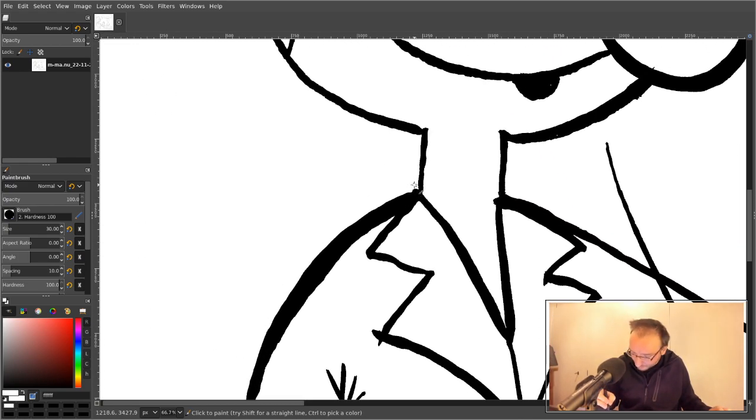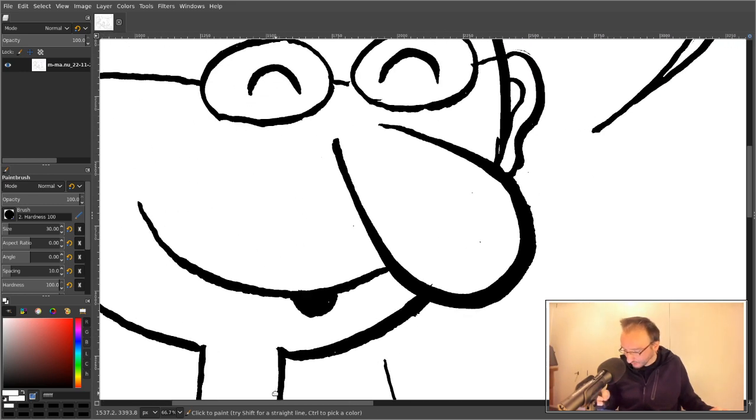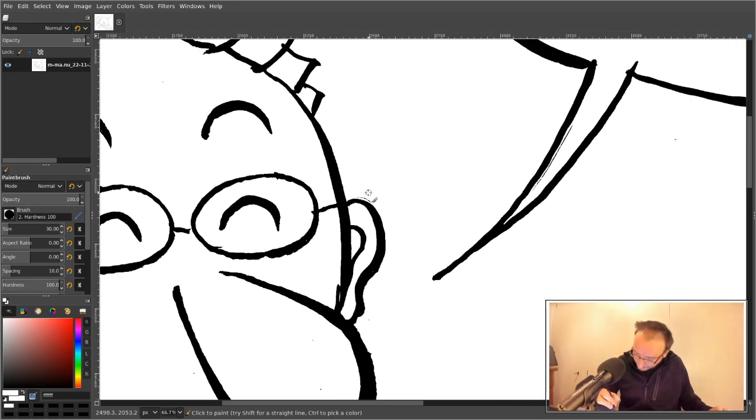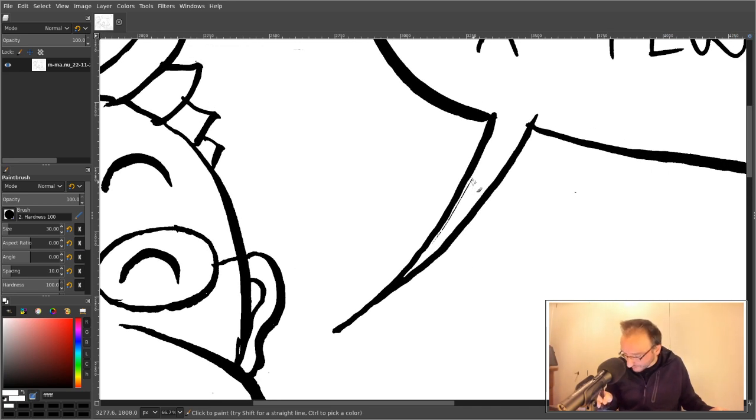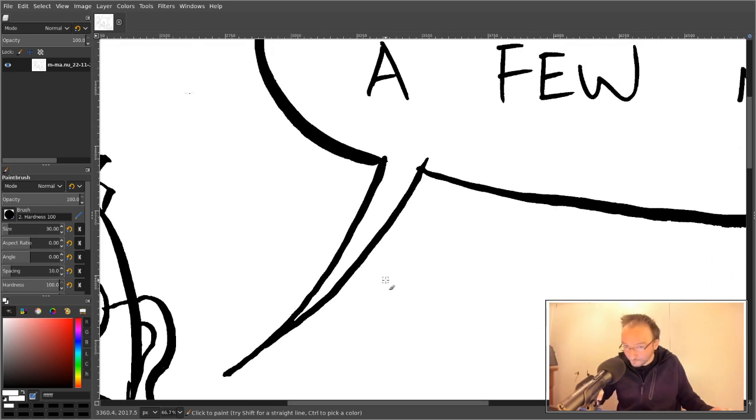There's another one here. That might be some pencil, not sure. Here it's probably a line that I also didn't erase properly. This is also almost certainly a pencil line that I didn't do such a good job at removing.